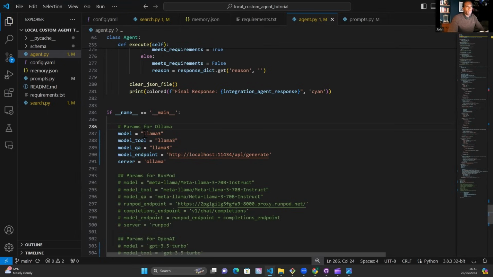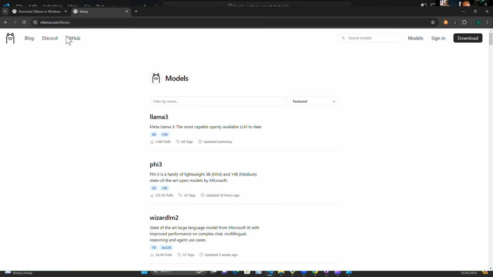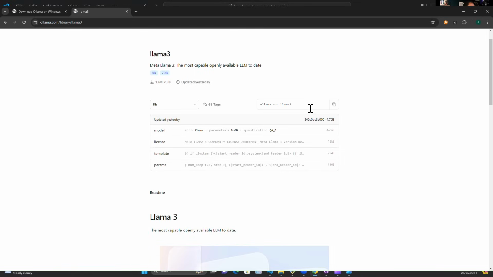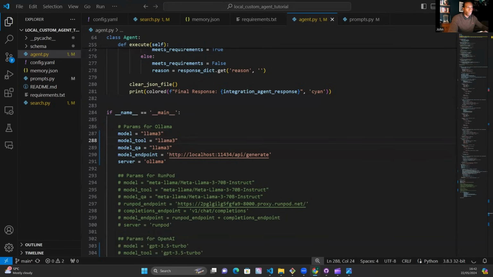So yeah, that's it. Remember, once you have downloaded the Ollama server, do not change anything here apart from the models. So you can select which models you are using from the Ollama server. And that's really easy to do. Ollama makes it quite easy to select those models because all you need to do is look at the list of models available from Ollama and choose the one that you want to use. All right, so that's it for the Ollama setup. Let's get into the demo for the agent.